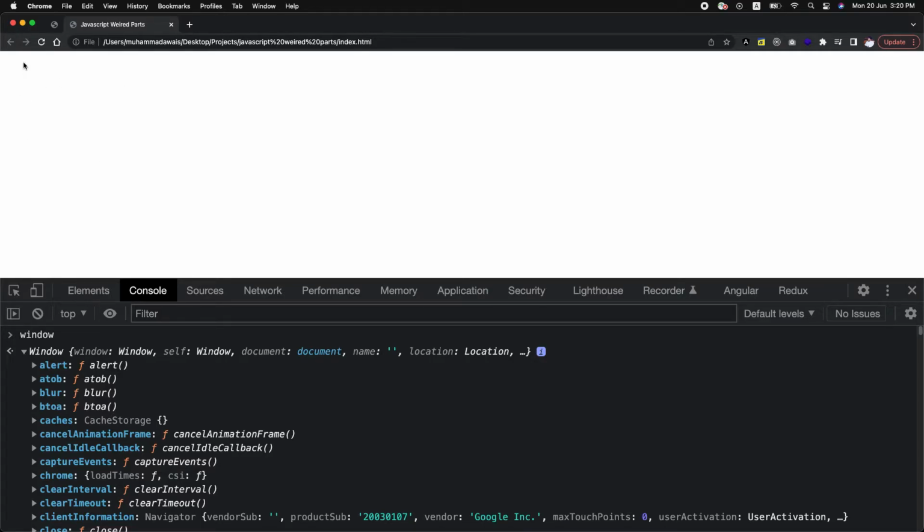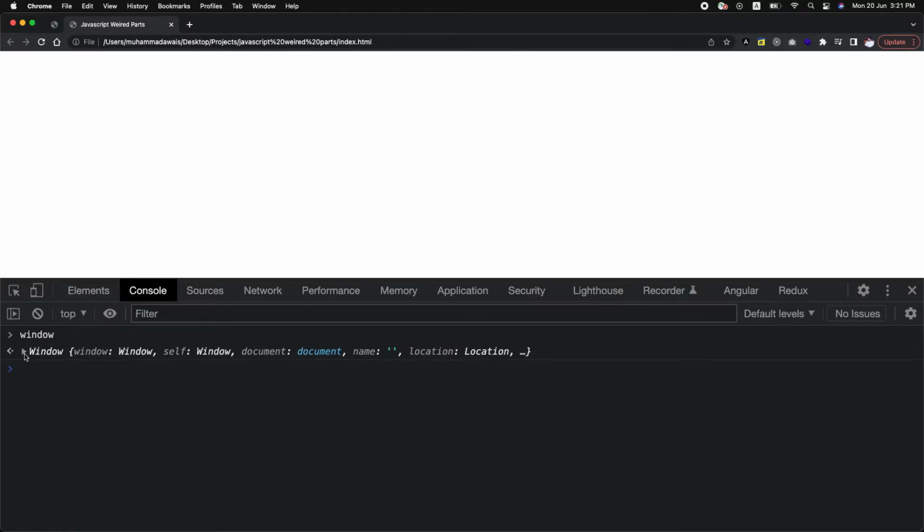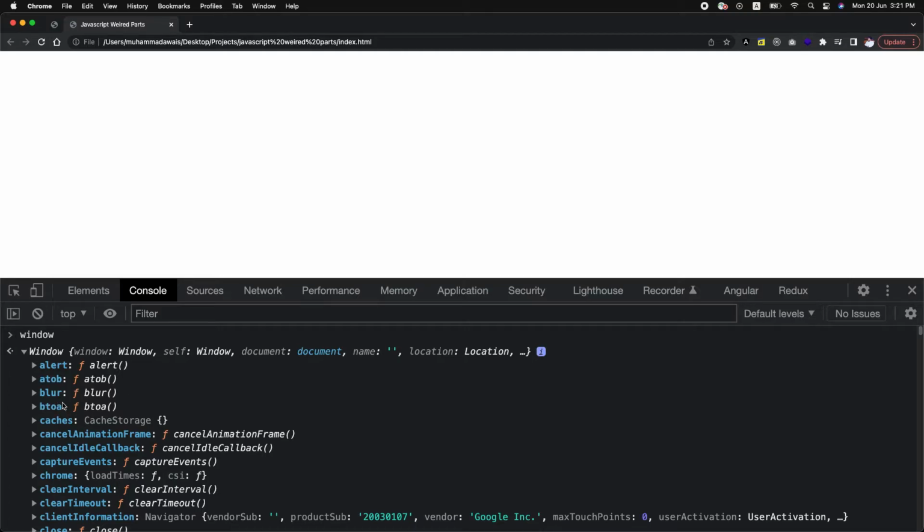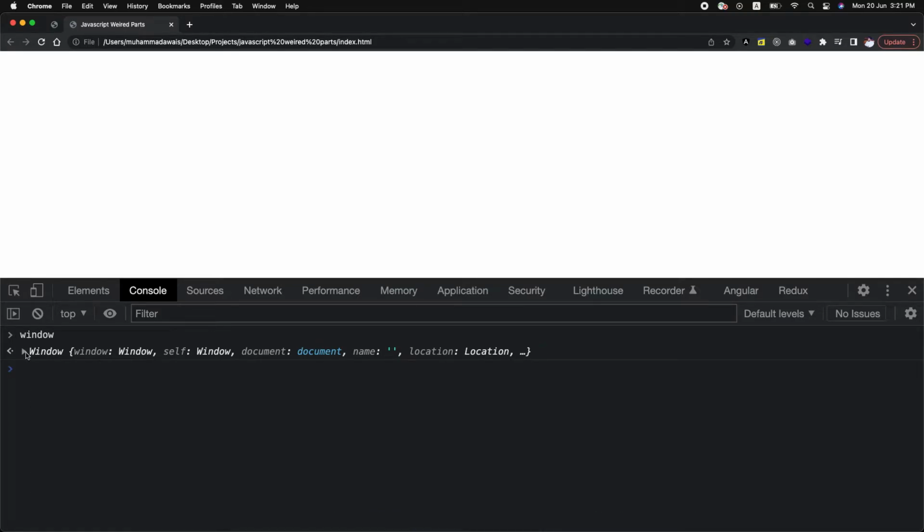Whatever is inside this window, like objects and methods, is all attached to your global execution context. Assume this page represents my file, app.js, and inside app.js I have three variables, A, B, C, and three methods: method 1, method 2, and method 3.